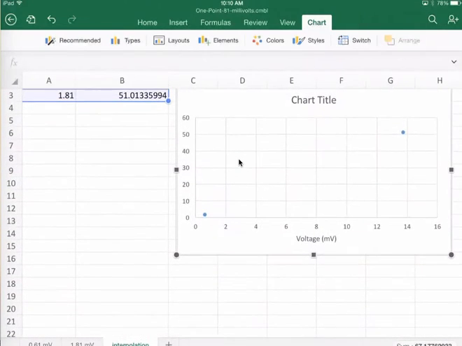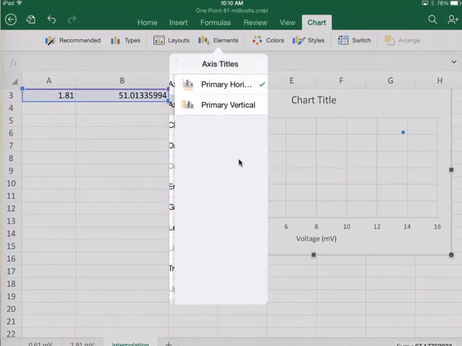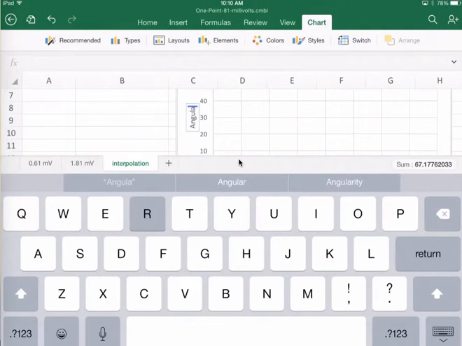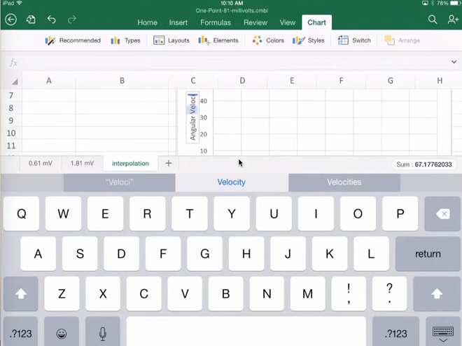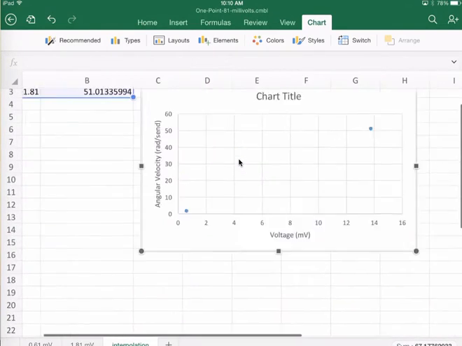And then our vertical axis title is going to be angular velocity, and that is going to be in radians per second. All right.